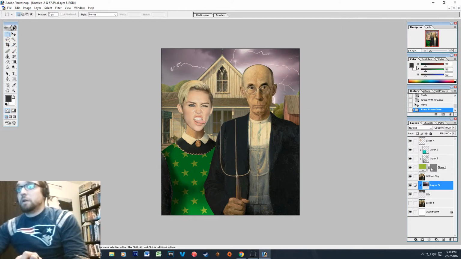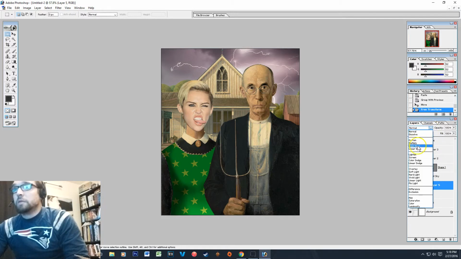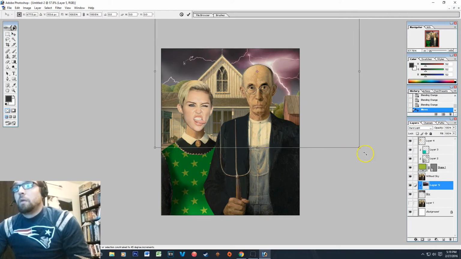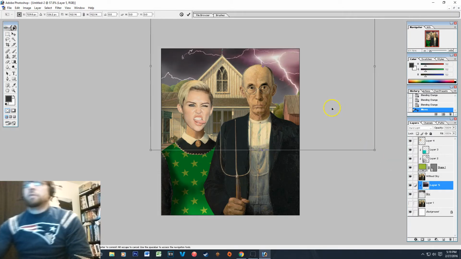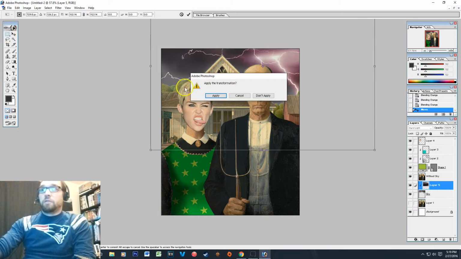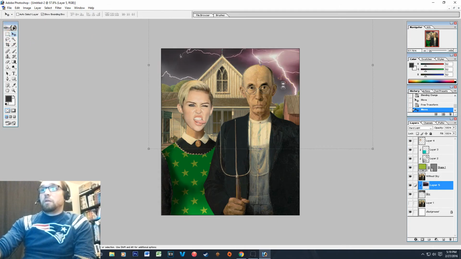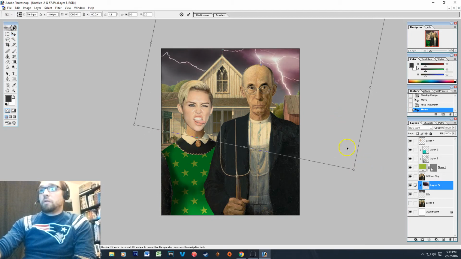Again, once that's done, you can change the blending options of the layer. Find one that looks acceptable. Now, one of the issues you might have, make sure you're finding a large enough image. This one is probably a little blurry for the size we're working at, but for now, I think we're going to stick with it.